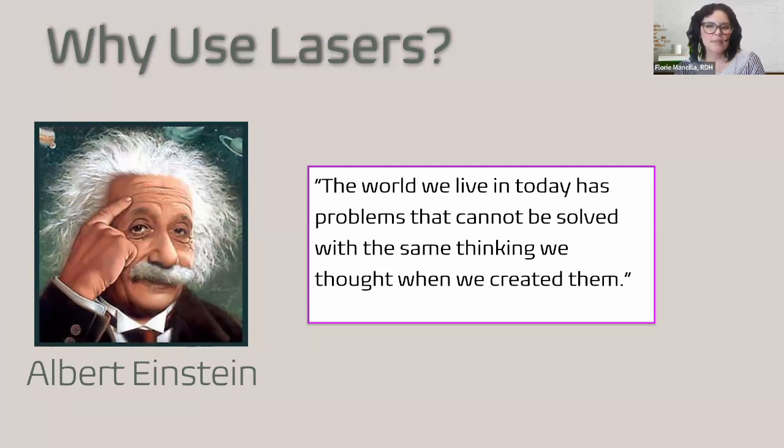And I think of the advancements that we've had in modern science and modern medicine that use laser. For example, I think for a lot of our patients, they're very familiar with LASIK eye surgery, which I clearly have not had because I'm still wearing my glasses. But I think of those kinds of advancements that have been made in the medical field. And with our patients being more familiar with medical uses of laser, I'm hoping that this helps them think outside of the box, not only for our patients, but also for us as clinicians, where we could elevate the standard of care that we are providing to our patients.